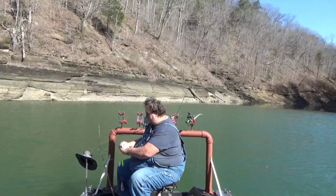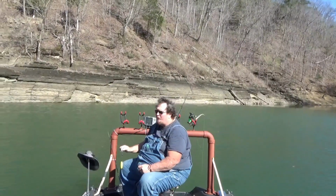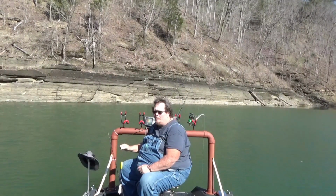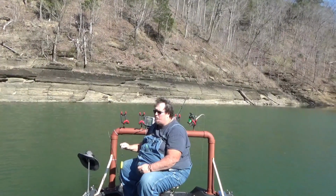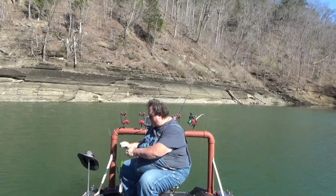All right, y'all, I've decided to change strategies here. We still fished here in one spot for about an hour and a half. Just little dink bites from small blues or channel cats. So we're going to start dragging, try to drag out on this holler. It's got some pretty good points and different terrain changes under the water. So we're going to see what we can do that way, but I want to show you real quick.